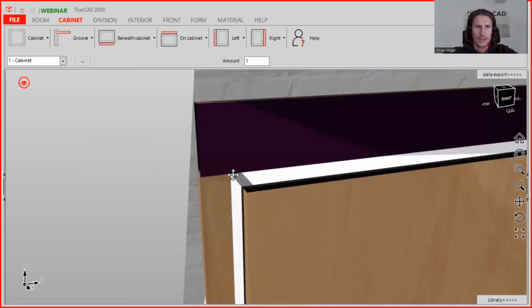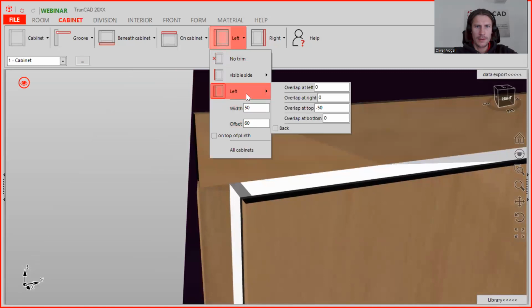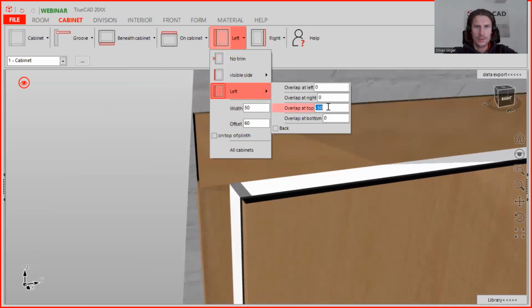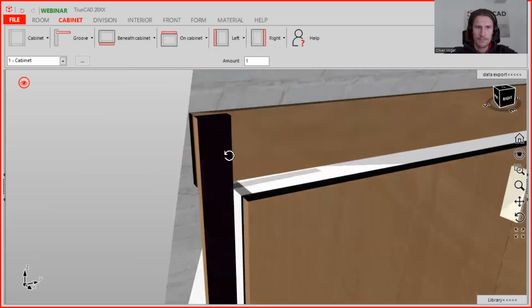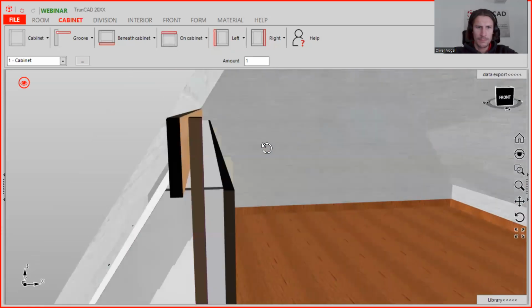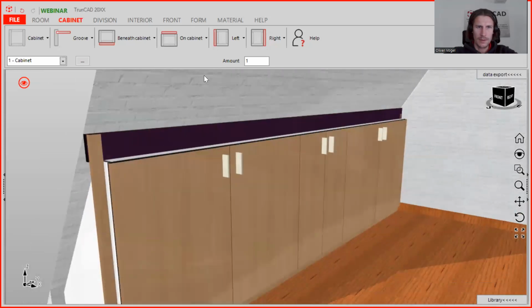Or when we say overlap top should be 60. That's a bit too much. It needs to be 30. So then it's the same height.